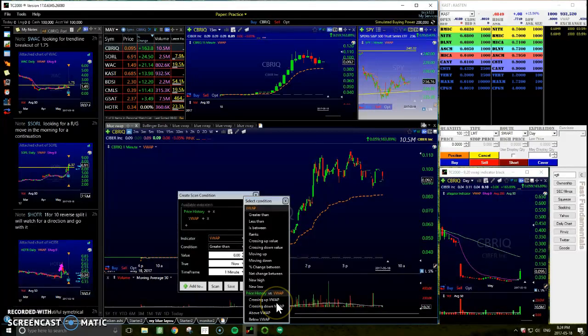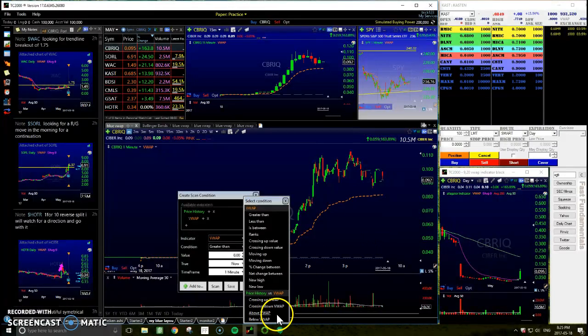Crossing up VWAP. So if you're looking for stocks that are just crossing up, they've been kind of consolidating down, and now they've made that VWAP push. They've pushed through VWAP, and now they've reclaimed it, and that'll put it on your radar because now they are bullish. Crossing down, if you're more of a short bias trader, you can type that in for crossing down. So it crosses down, then it retraces and does a VWAP. You can look for VWAP rejects and then a continued short.